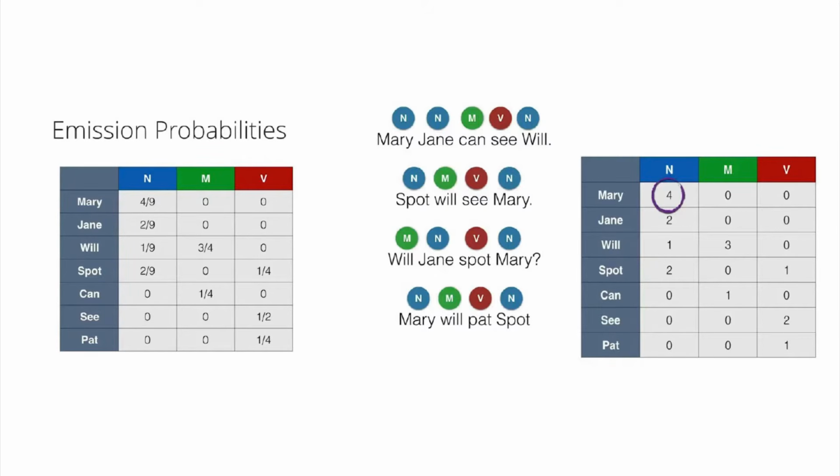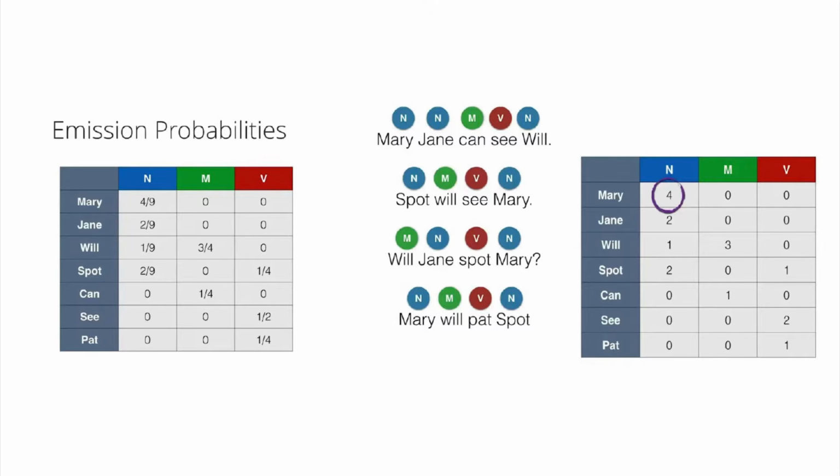So we go on and create the emission probabilities for each and every word, considering that a word was a specific part of speech, and how probable is it that the specific word was that part of speech. So if we say, how probable is it that if a word is a noun, it will be Jane? If it is a noun, noun occurred 9 times and only twice it was Jane. So the probability for that word to be noun and Jane will be 2 divided by 9.